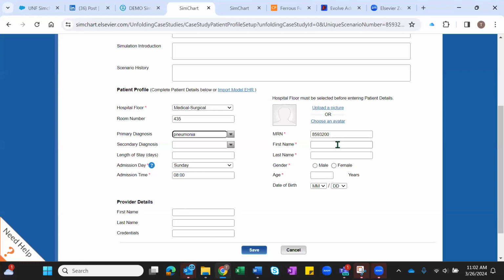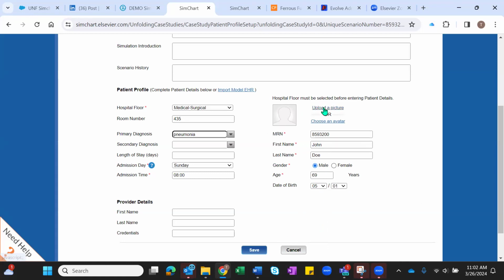First name, John, and then Doe, and male, 69. I'll go ahead and put this in because I do want them to check the date of birth. Even though we don't have the year, we still can have them check that.